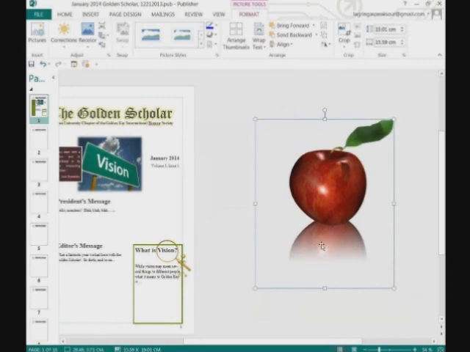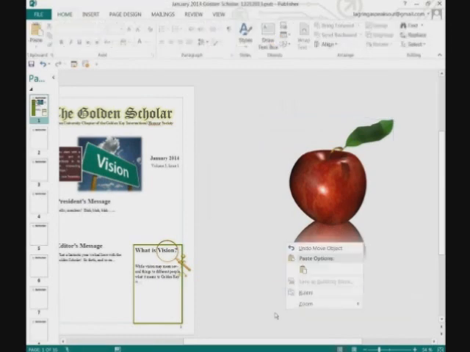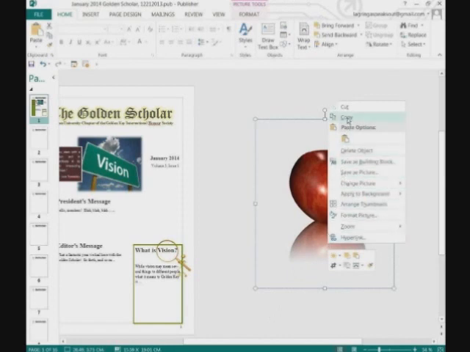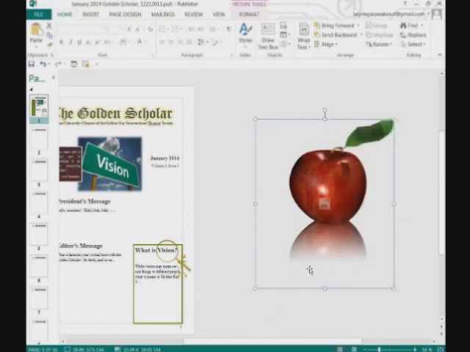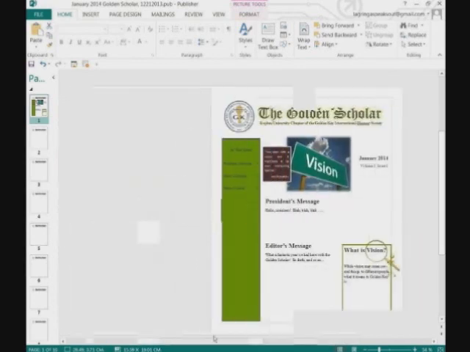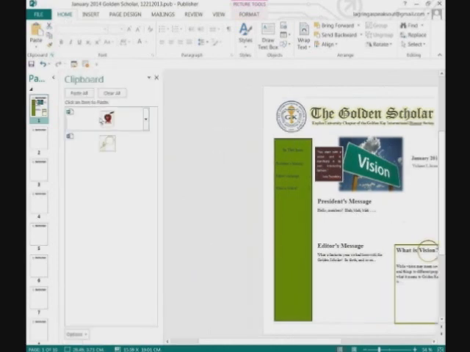First, we're going to copy and paste it to the clipboard because we don't want that reflection there. And like I say, sometimes you're going to have to try it over and over until copy is dark enough to click it. Okay. Let's go back over and check to see if it pasted to our clipboard before we go any farther. We're on the Home tab. There it is in Publisher. So now we can minimize this Publisher and go back to Word, where it should be waiting for us at the clipboard.